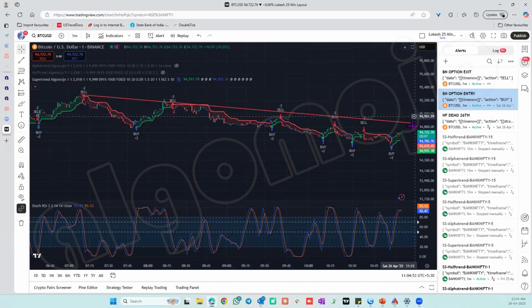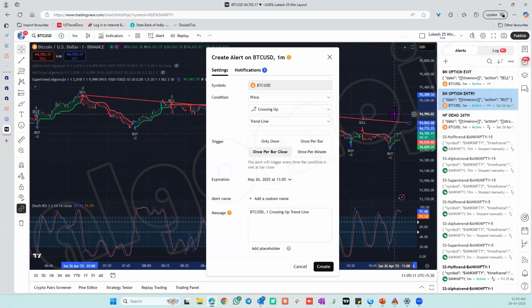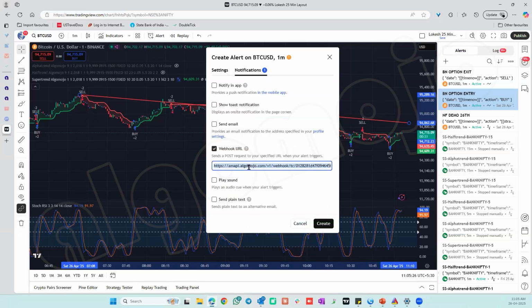The process is the same. You put your drawing there or load your drawing or trend. It can be Fibonacci, it could be a trend line, anything. And then add an alert on the trend line. The process is similar. If the price is crossing up and if the bar closes above this trend line, you want to take an entry on a Nifty or a Bank Nifty option, or it could be equity, anything. Create a strategy in Algomojo, bring in that buy or sell content here into the message box and update the notification. Under notification, update the webhook URL. That is it. You're done.